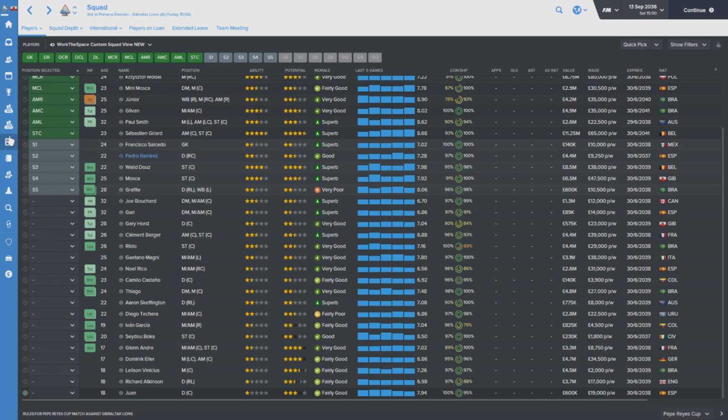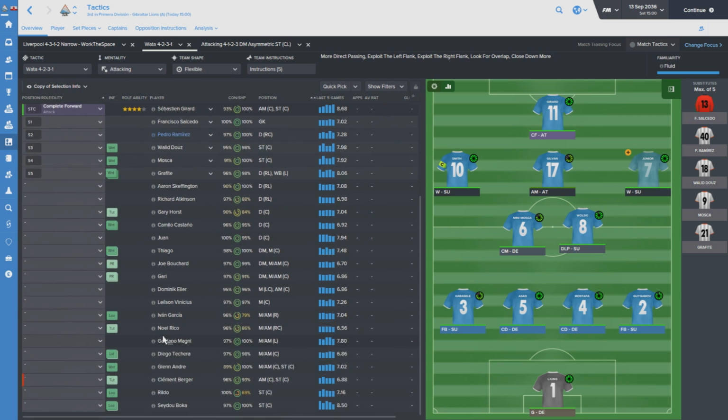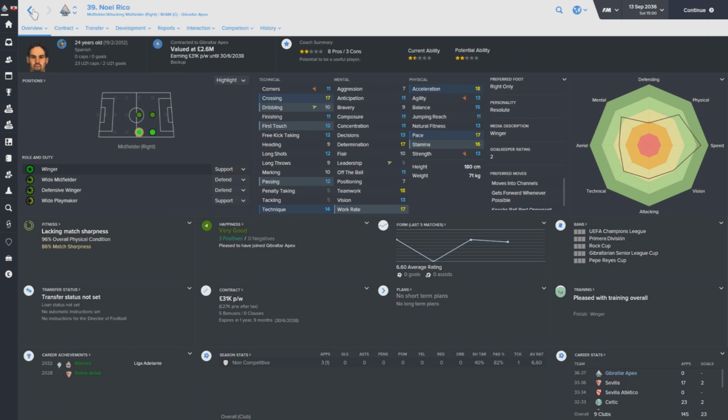But anyway, that's the team that we have, and that's the team that I consider to be my best team going forward. We do have to make some changes today because, as I said, Junior is actually out injured. One of the options I'd have is to bring in Ivan Garcia or Rico. And I think it's actually going to be Rico who we play today.